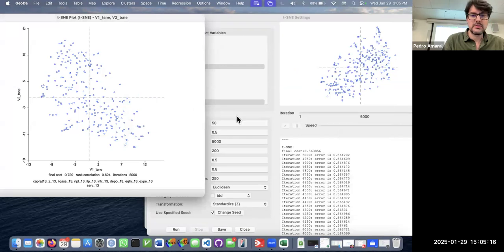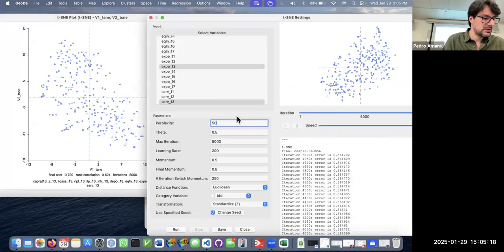Now we can change. Again, I'm just worried a little bit with time. So I'll just talk about theta and not change it. So the theta is the criterion that determines how much we want to simplify our embedded space, the probabilities for the embedded space in our simulations. So as Luke said in the first part of this class, P will always be the same, right? Because it's what we observe. But Q are the probabilities that will be changed according to the iterations and the simulations that we're running.